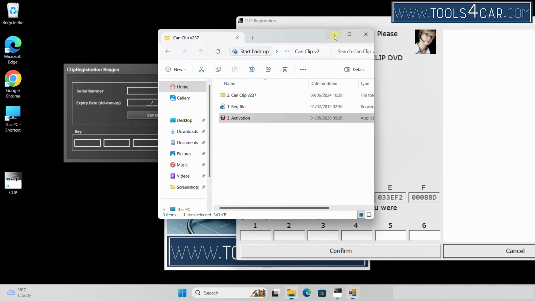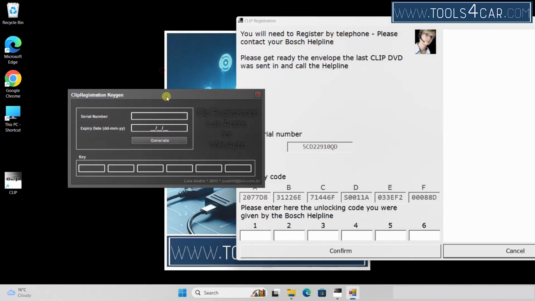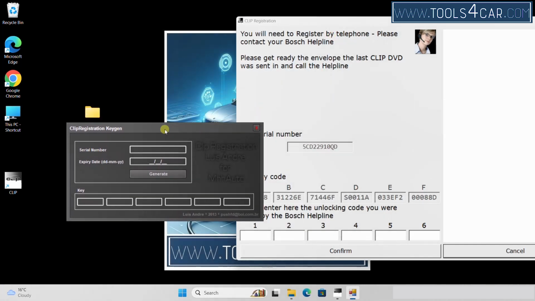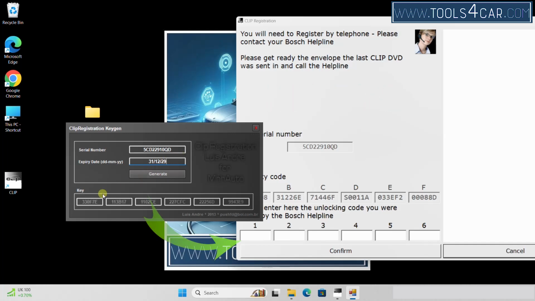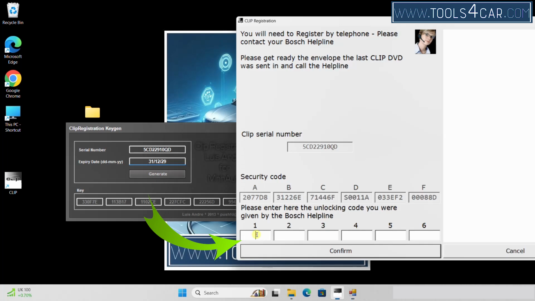Copy the serial number of your program and enter it into the activator. Enter as date, 31/12/29, and press Generate. Now enter the key generated by the activator into the CanClip program.